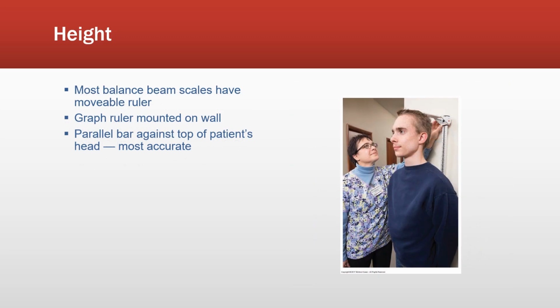Height. Now, height is not always measured for most individuals, but for those who are growing and potentially those who are shrinking, we're going to have to monitor their height. So usually infants and children, as they're growing, we're going to be measuring them every appointment. And maybe somebody who is in our geriatric population, if there's that potential of shrinking, we're going to measure them.